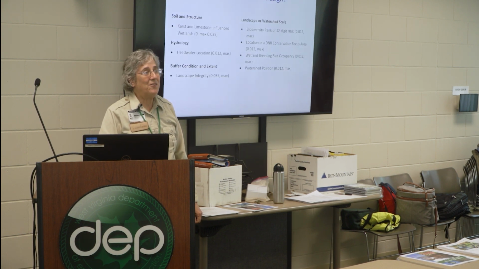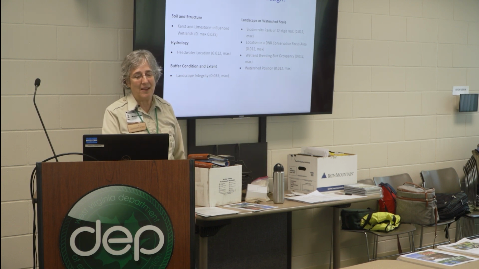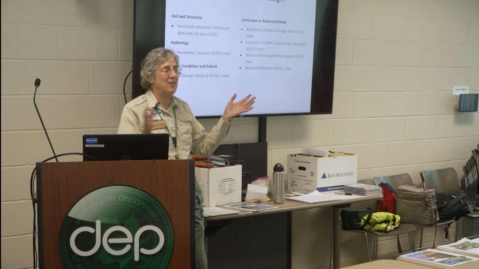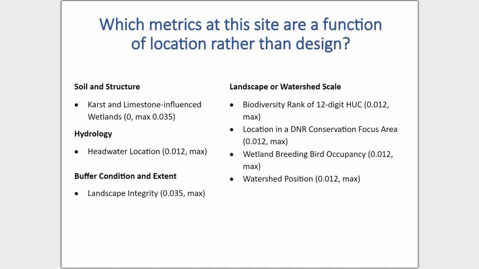Then there's some metrics that are just a function of the good neighborhood that this site happened to be in. So it wasn't in a karst or limestone area. That's purely a function of location. But it was in a headwater location, so it got the maximum points for that right off. Post-construction, the first WVWRAM you do, as soon as it's a wetland, you get those points.